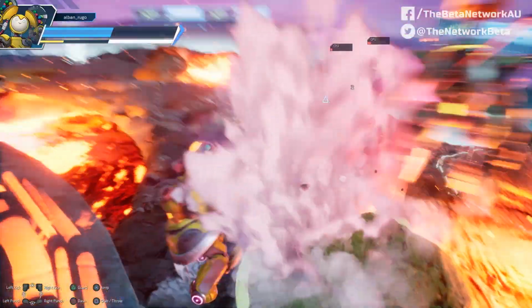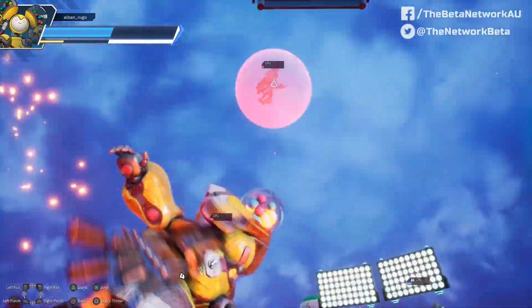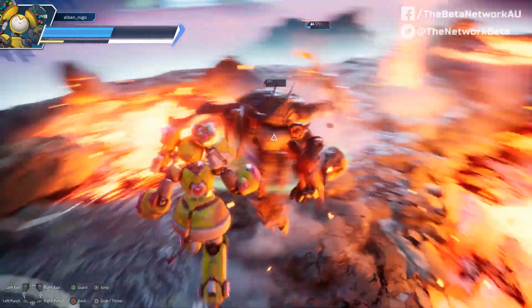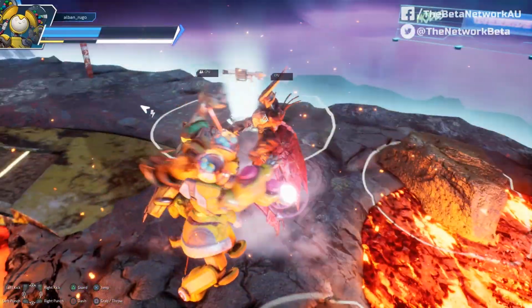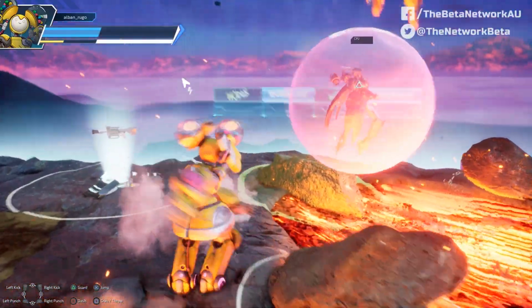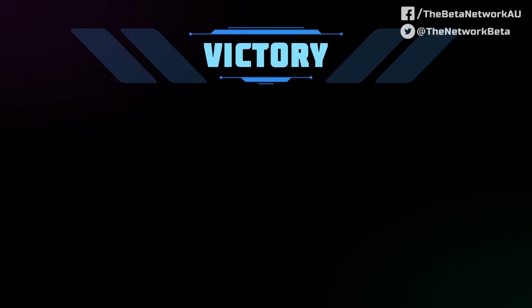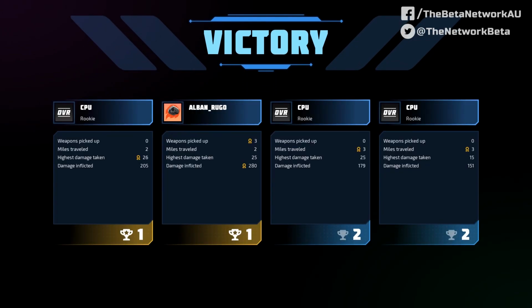For example, the mech called Sprinkles, yes, there's a mech called Sprinkles, don't judge, has a projectile move which traps an opponent in a bubble for a few seconds. So once they start bouncing around the map, they're completely vulnerable to damage. And you can even combo them for a short while if, and only if, your precision is on point.